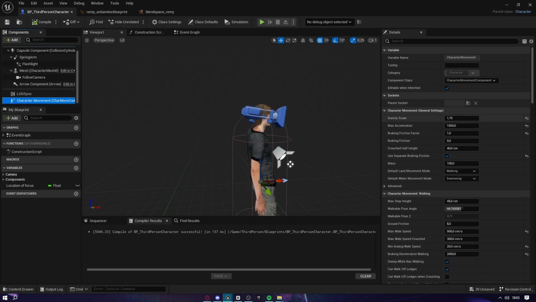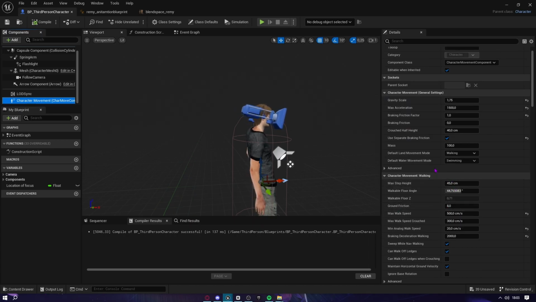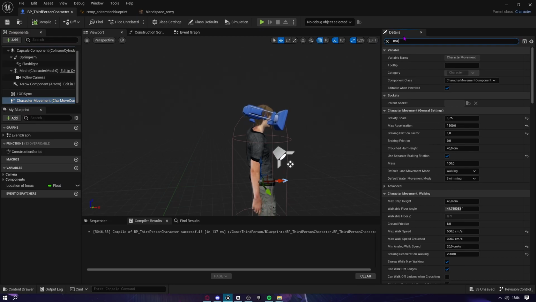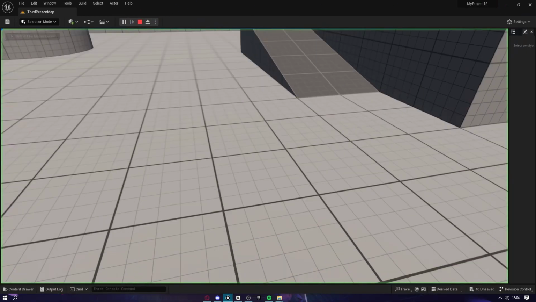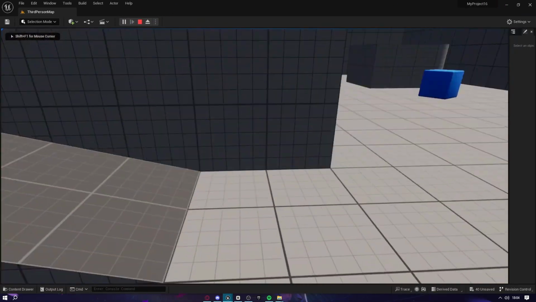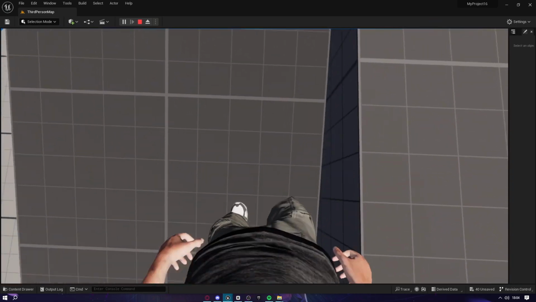And also if you think your character is moving a bit too fast, you can change everything in the character movement. So in the character movement, you got everything. For example, how high the character jumps, how fast he walks. For example, if we type in here max walk speed, we're gonna see here it's on 500. We're gonna set it to 250 maybe, and then you can see he's walking a bit slower and it's not that fast. So it depends on you how you want to have it.